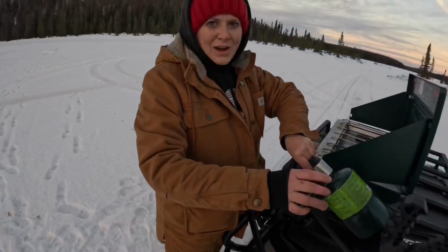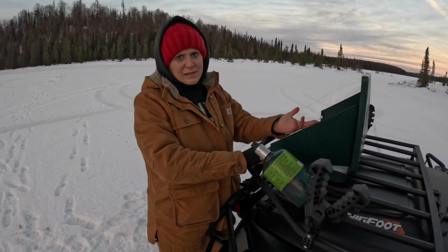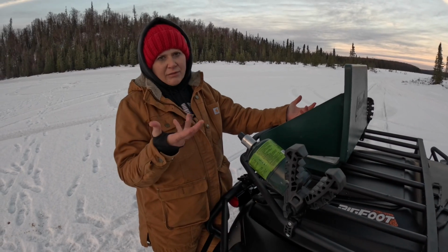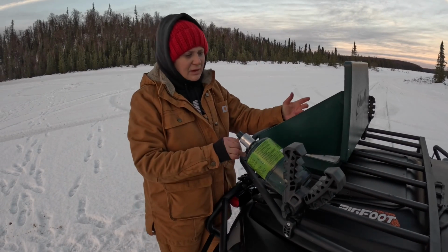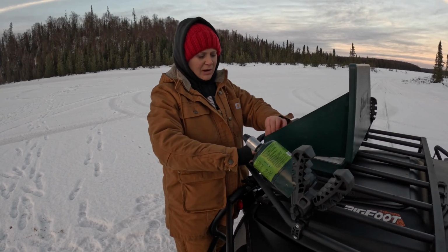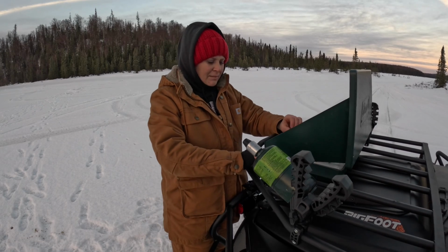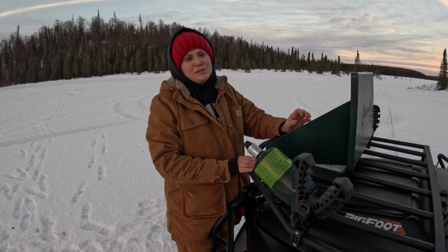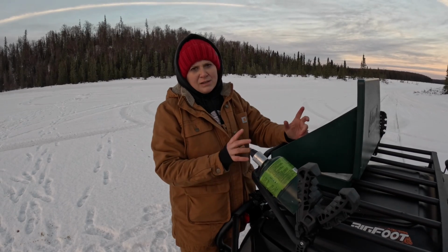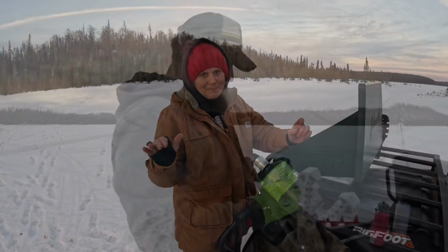All right, this to us is an essential item, but it doesn't have to be a Coleman stove like this. If you have a jet boil, or if you lit a fire out here and you have stuff that you could put in the fire, some way to heat up the food and the water is maybe not the most essential, but to us it's pretty essential to have a nice warm meal, hot coffee, hot tea, whatever it is, while you're out here fishing. It's a lifesaver.